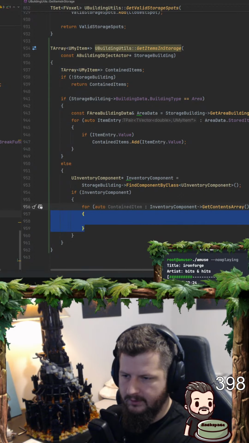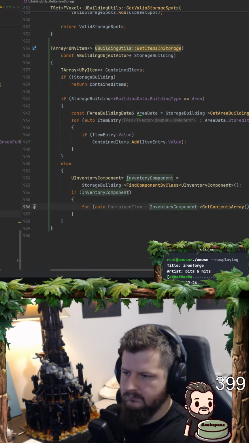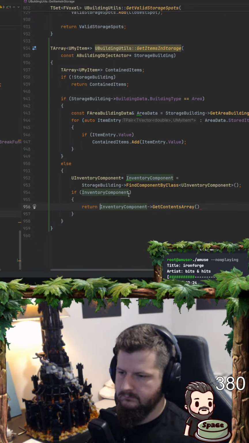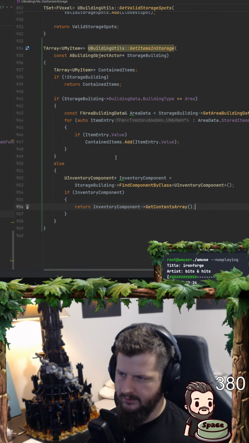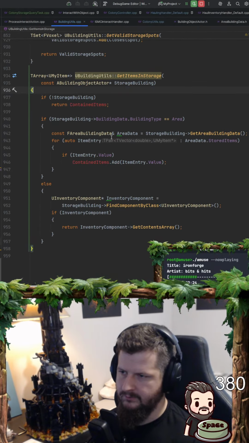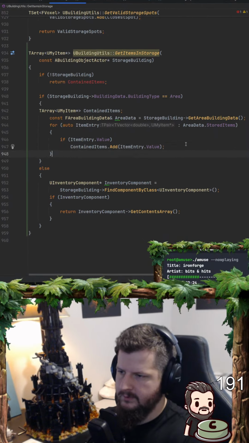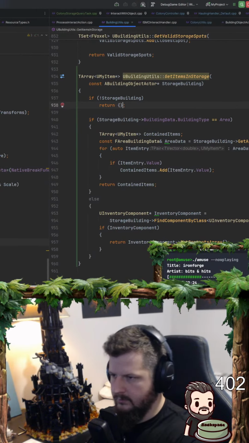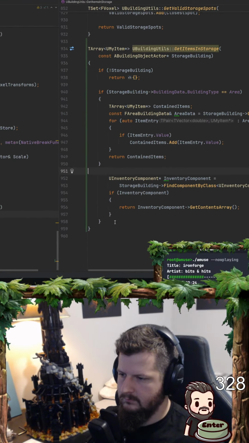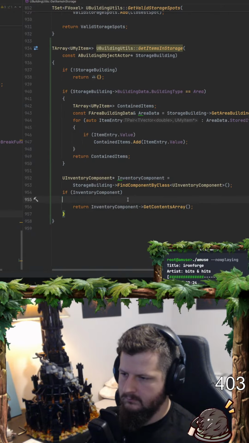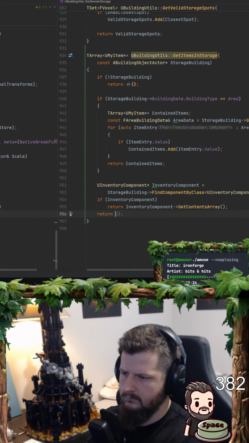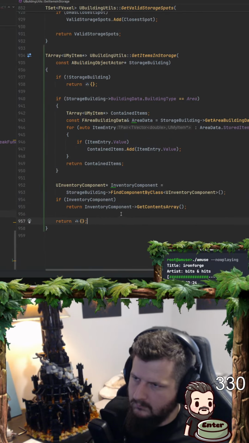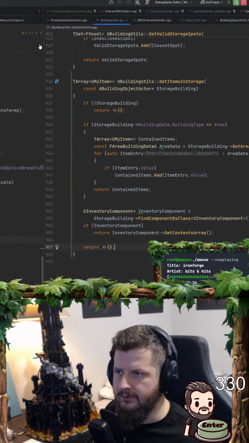I already have a function for that, I can return a contents array. Otherwise, I might as well just return contained items. There we go. Okay, so that gets all the items in storage.